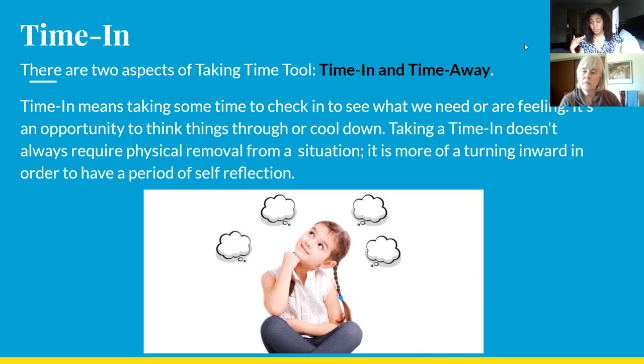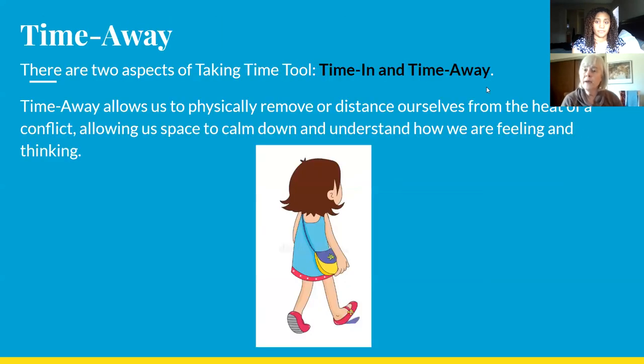About maybe what did I do? What should I have done in that situation? And then come back and we're able to say, hey, I've taken that moment to think about it, and now I'm ready to continue on with the conversation. That would be a great way to take time away, correct?